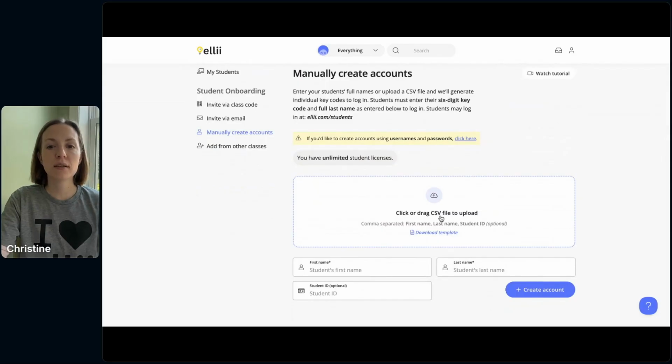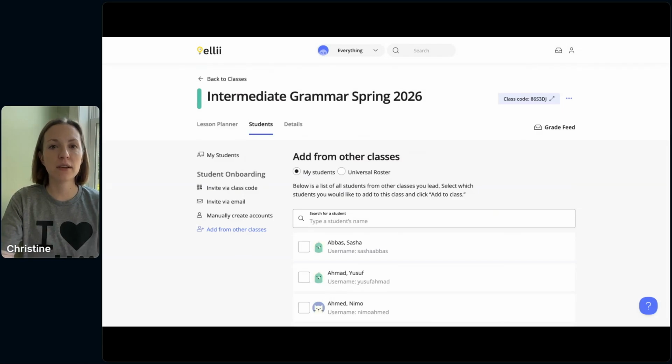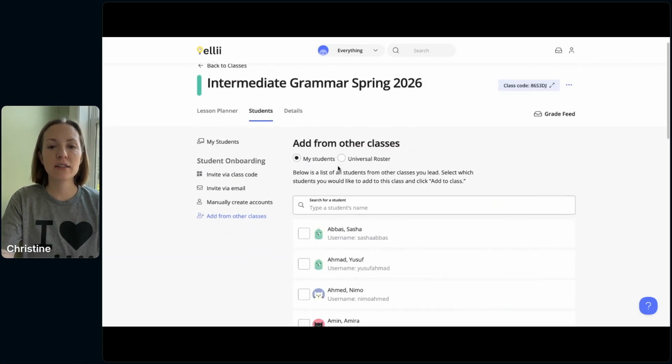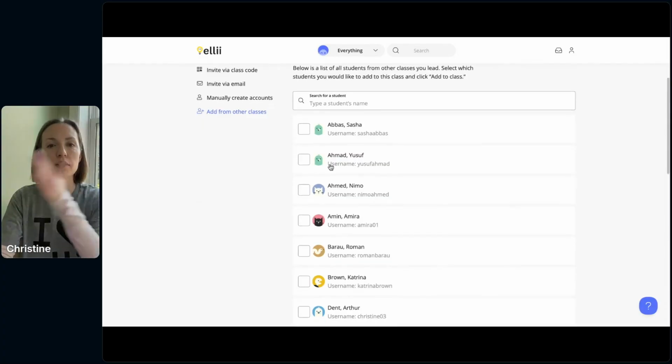You could upload a CSV file with your students' first name and last name and an optional student ID. And then Ellii will just populate all the key code logins for the students. Or if you already have an Ellii account or Ellii classes and you've already added students, you could add students to your new class that were in your old classes.